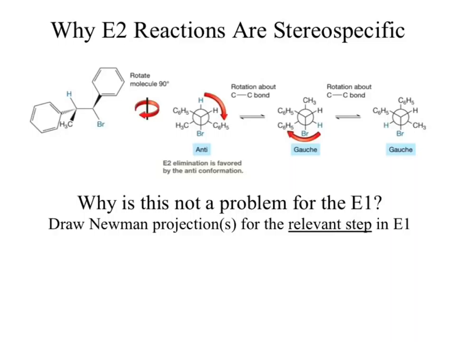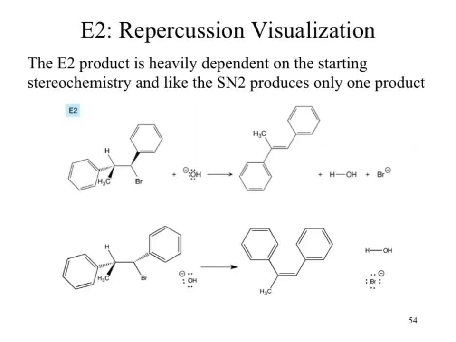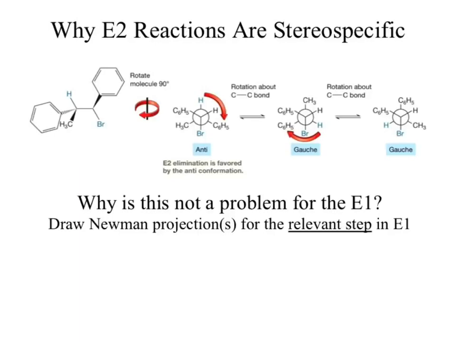What if there is no cis-trans? Then don't worry about the anti-conformation. If you look at your products and see cis-trans as a possibility, you need to be thinking about this anti-arrangement. Why does this become more difficult? When we looked at that question to begin with, where's the Newman projection? It's not shown. You would have to show that Newman projection. This is why we show you how to draw them, so that you can convert it to a Newman projection to see the proper alignment. Once we're in the proper alignment, you can then do the elimination to draw a new Newman projection of the product and then rotate it back to our normal view.